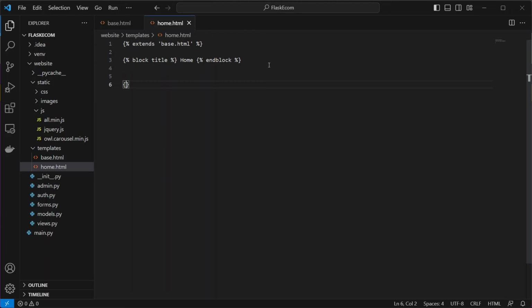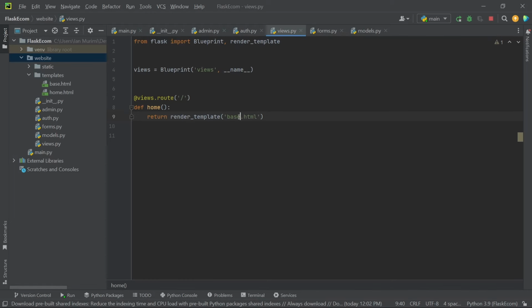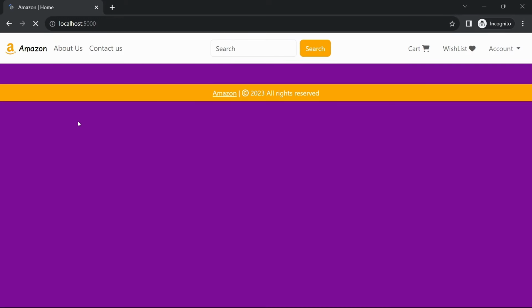And then I'll provide a definition for the body. Now, inside PyCharm, instead of returning base, I'm going to return home.html for the home page. So now if I refresh, you can see you have home here. And the next thing is we need to add some items in between the navbar and the footer.